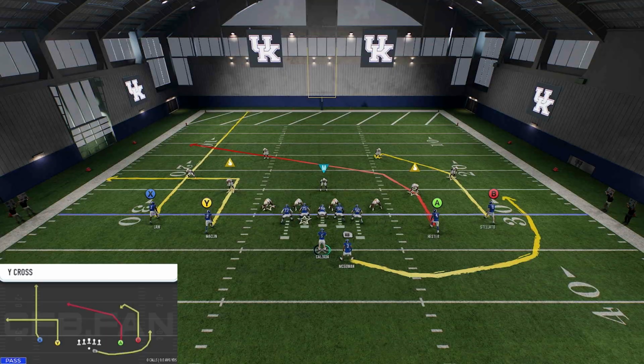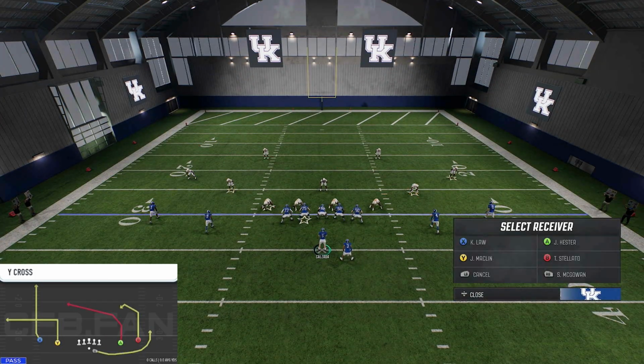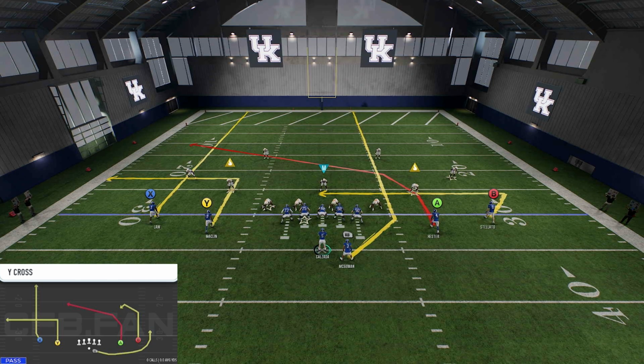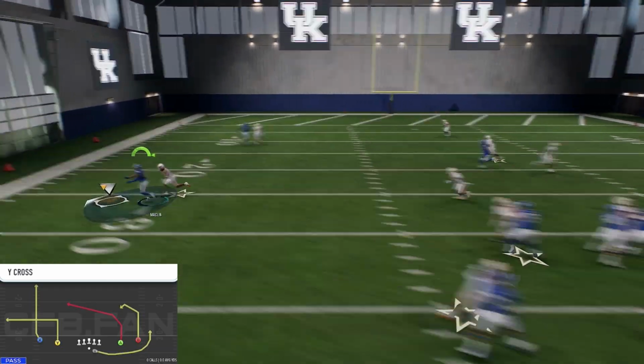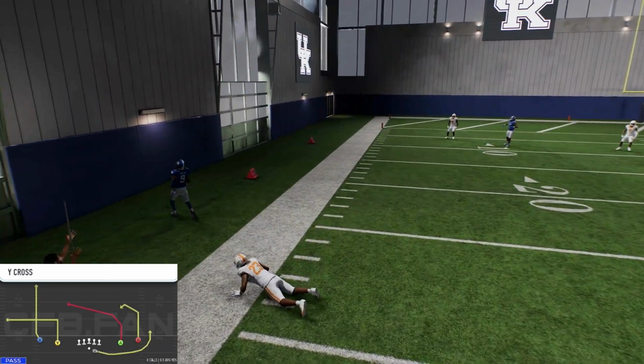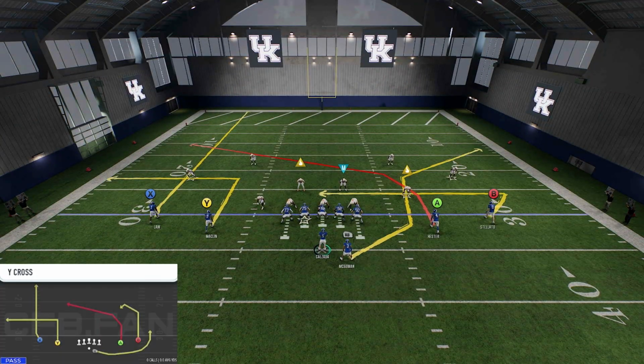Again, you can do something similar here. If you want to put B on this return route, put RB on a streak. And then I like putting Y here on the speed out to see if they're going to play the sideline. It's a nice throw that you can make outside for some quick yards. I put RB here on a corner route just to give me a different route, or pull that guy out of the way for this return route.